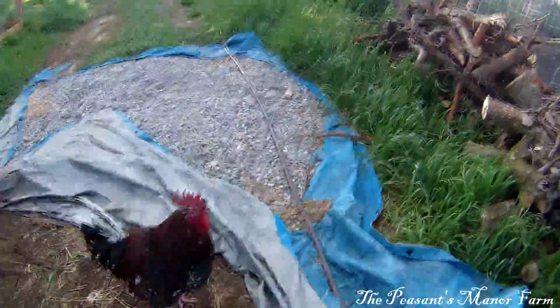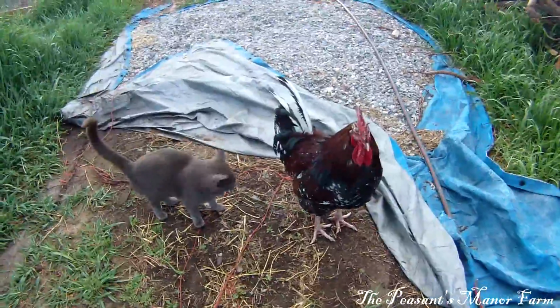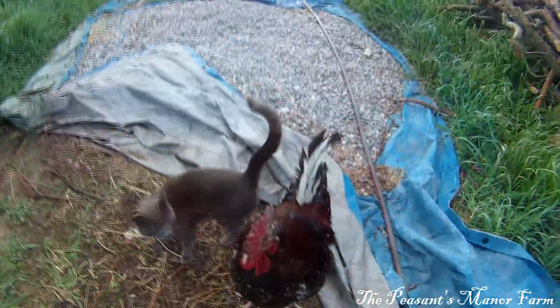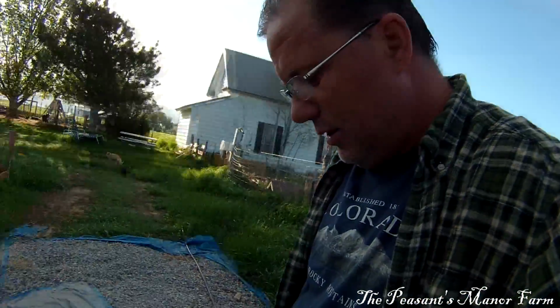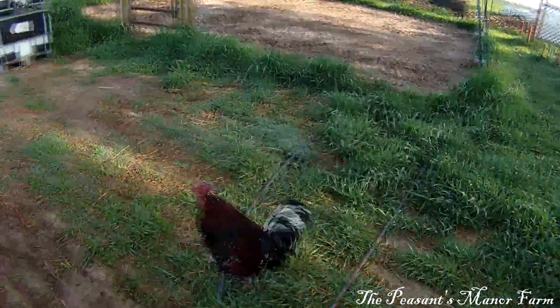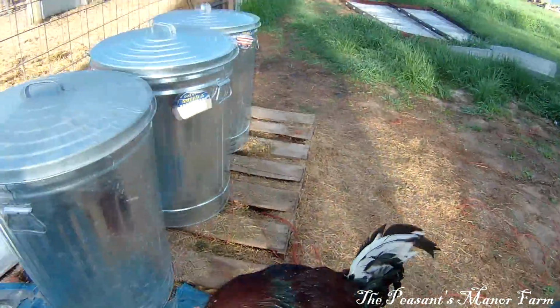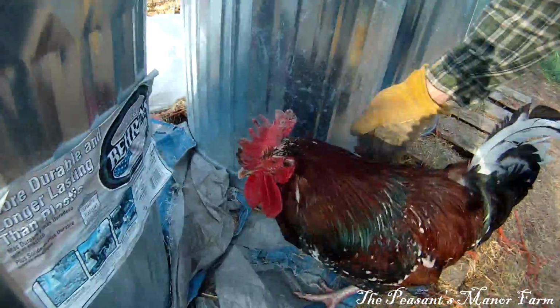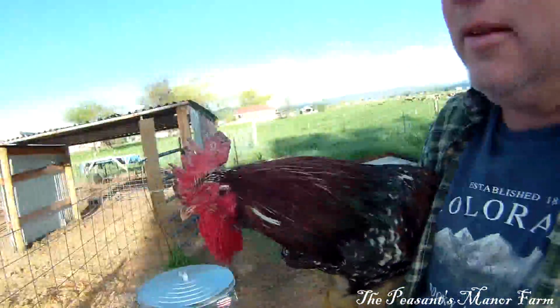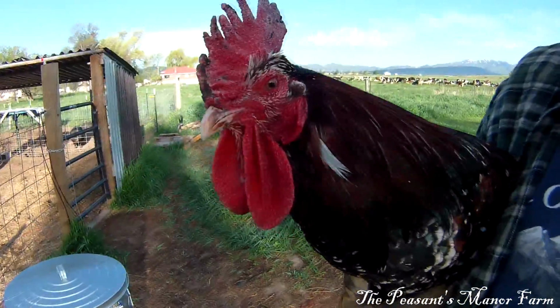Hi, Roo. How are you? Okay, Silver. Not sure why you did that, but yeah, there you go. So this is Roo. Picked him up south end of Logan. Lady was giving him away because she couldn't have a rooster in her neighborhood. And it's a shame he goes cock-a-doodle-doo, because failing that, she's done such a good job with this guy that my kids can walk up to him and pet him. He's a piece of cake. Easiest rooster I have ever seen. Aren't you?